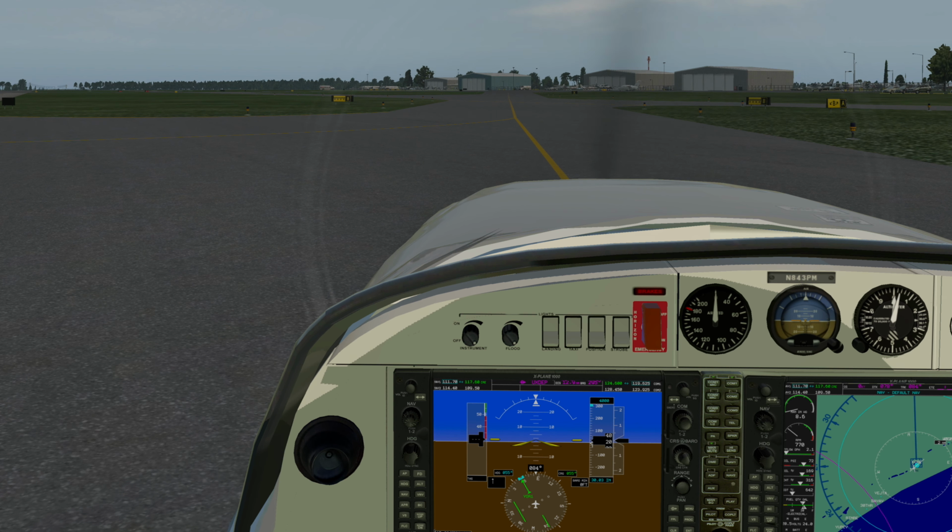Okay, so now you understand how to save a flight and load a flight, and that should be good practice. When you want to practice just your landing, you don't want to go through everything else, and you can load that flight anytime you want.